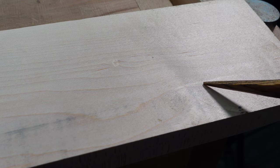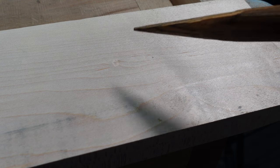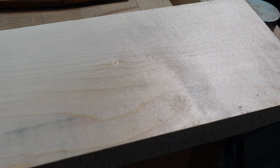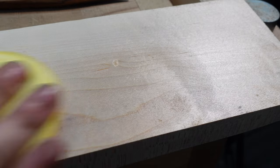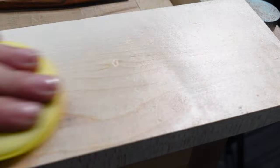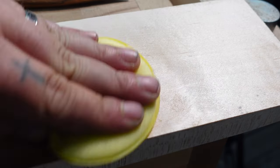So I wanted to see if I put some wax on here. What I'm using is the Cottrell Tool and Woodwork Furniture Wax. I love this stuff. It's some of the best furniture wax that I've ever used. I think he's got his website up and running, so I'll put a link down below if you're interested in that. But I wanted to see, if I put wax on this, can you still see that line?